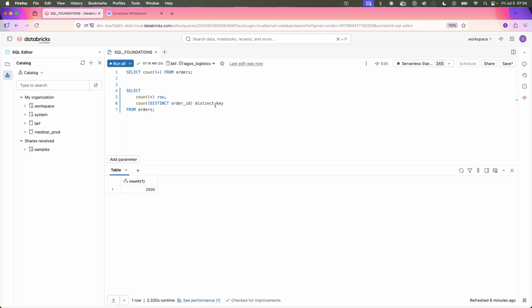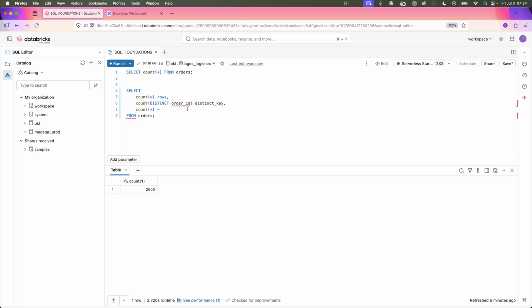So you can even check the number of duplicates. The number of duplicates will be the total number of rows, which will be count star, minus the distinct count of the primary key.